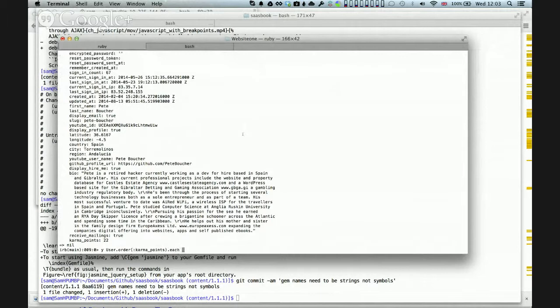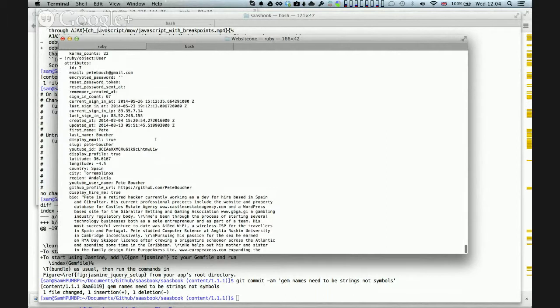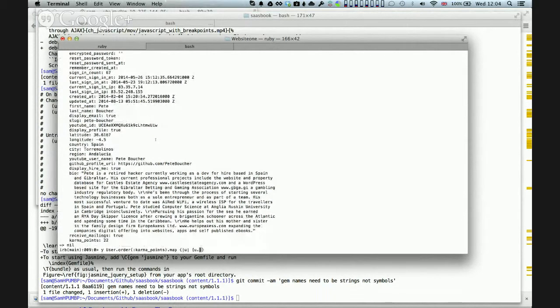If we do each and then I could do map, couldn't I? Map, and we get the user, and then all I'm interested in really is the user. Who's your user? Was it the last name, first name? Have we got a full name operation in? Yes, we do, but it's not on the model level actually. Okay, first name. Let's just do then u dot last name.